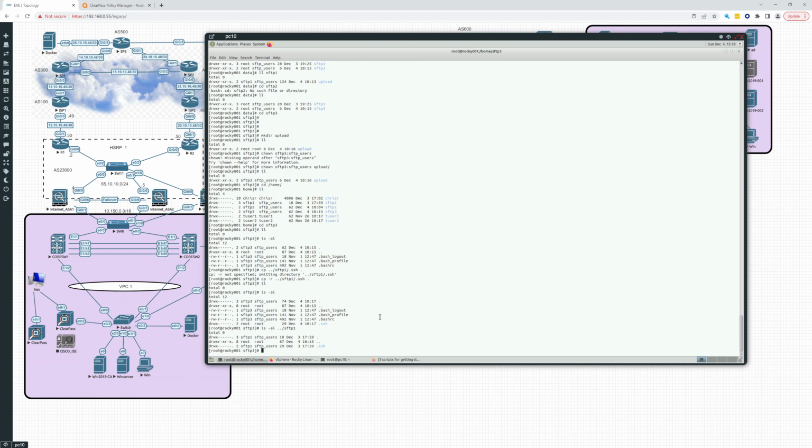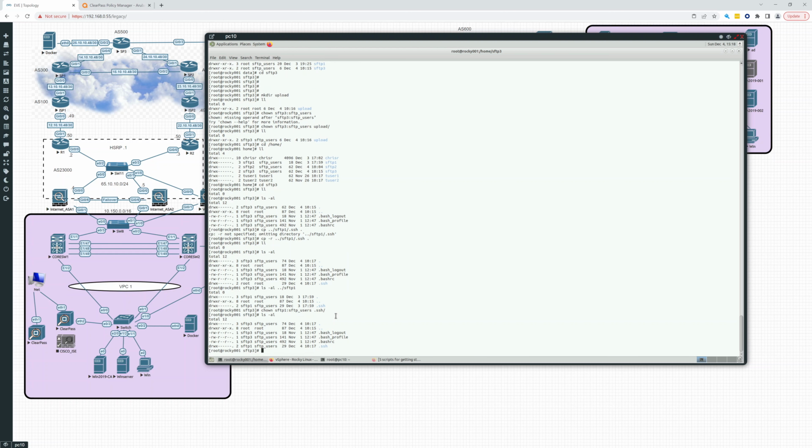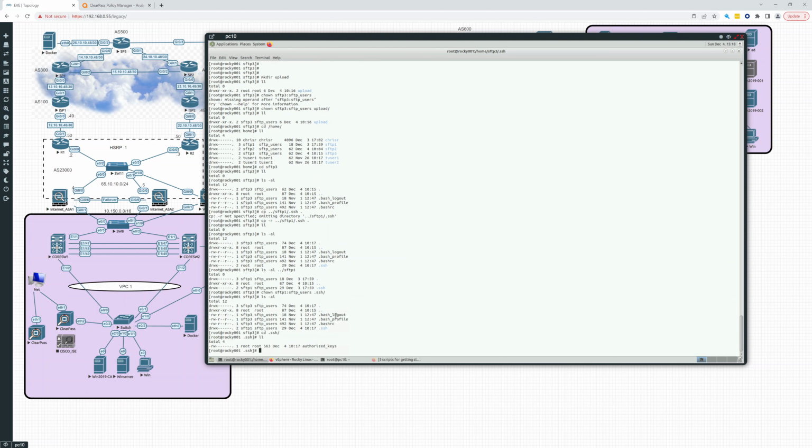All right, so the permission should be the user and sftp users on that. So change owner sftp1, sftp users, .ssh. Okay. ls -al. That looks good. Let's go up into .ssh.